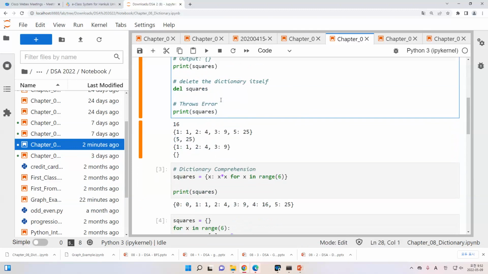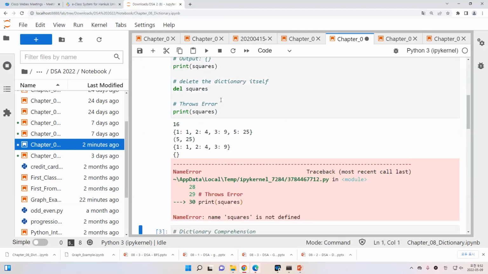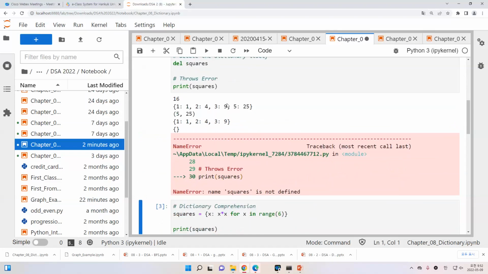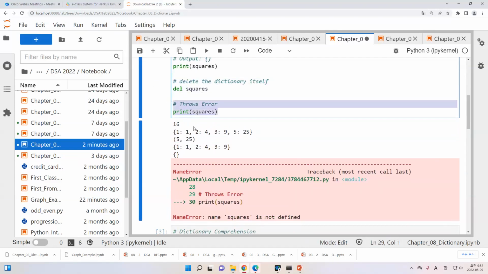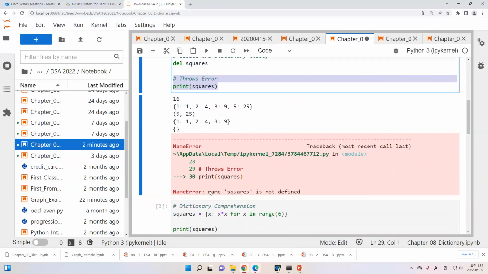If you run it, there is an error. Why? Because at the end of this statement, we delete the variable squares, and then there will be an error with this message: name squares is not defined, because it has been deleted.